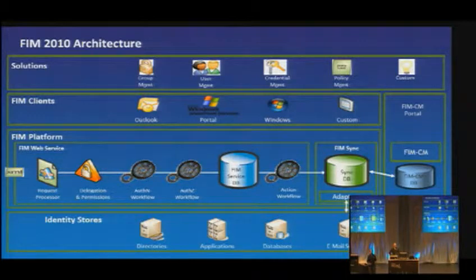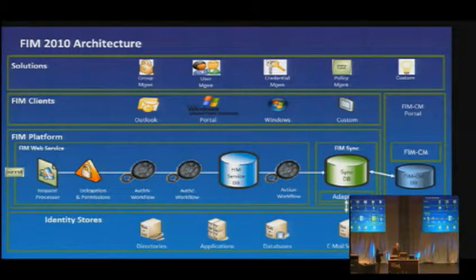So there's plenty of documentation about scaling and scoping this, which we will not go into in this session, but essentially you can run it all on the same box, and that's what we have here for the demonstration. You can choose to run the synchronization service on a separate box. You can choose to run the FIM service database on a separate box, and you can choose to run the portal on a separate box yet again. Obviously, if you're running a large enterprise and you want to scale and you want redundancy and you want separation of tasks, that's going to be appropriate. But just so you know, you can separate those into specific architectures, and that's where deployment partners are invaluable, in that they can share their experience about the best scenario for an organisation of your size.